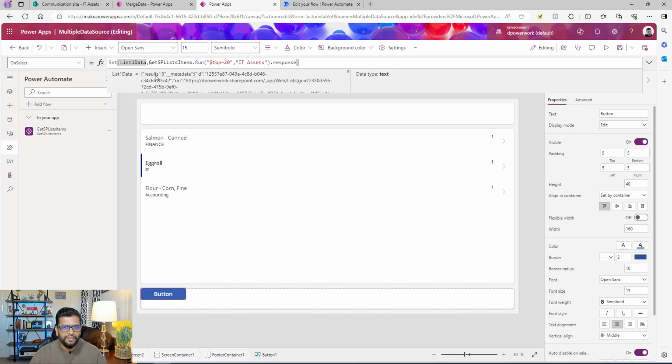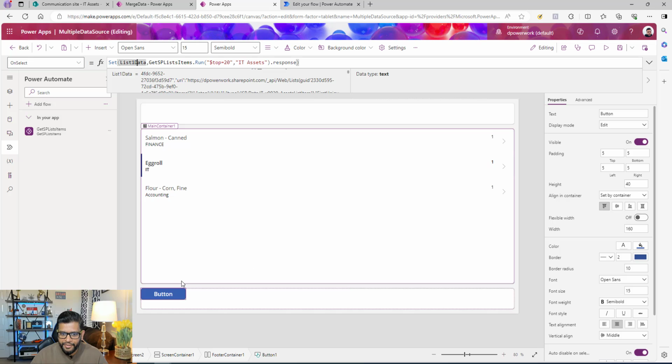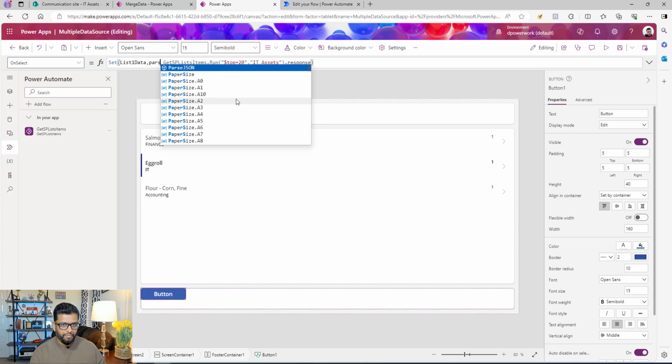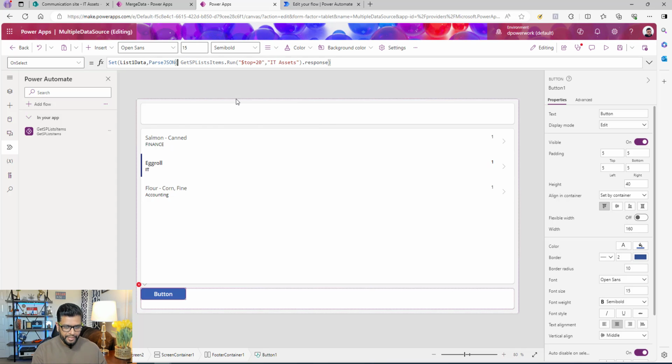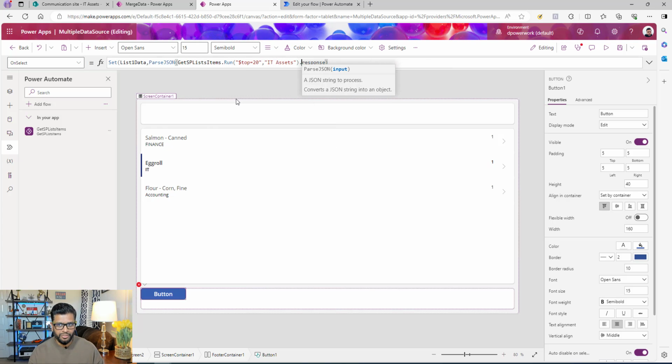Now you see here, I got the entire result or response that I got in my Power Automate. But if you see, the data type is saying text, so this is going to be useless for us because we need to extract the information coming in the different columns that we have in our SharePoint list. To do that, there is a function in Power Apps called ParseJSON. What it does is take an input that is in the JSON structure and parse it into JSON. So that's all. We are just going to parse the response into the JSON.